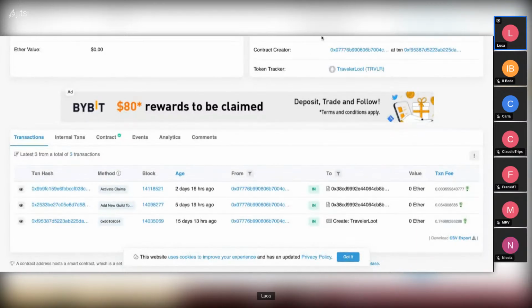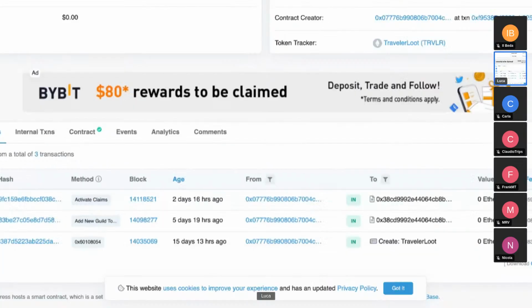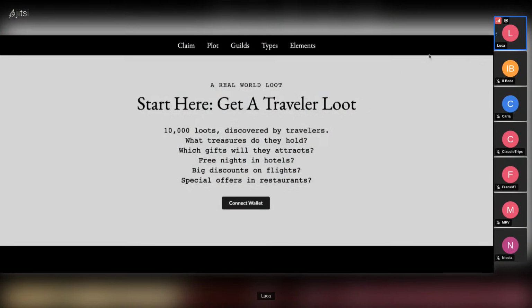Let me see how I can switch the tab. How can I switch this tab without closing and restarting? View tab, Etherscan. Not really. Okay. Weird. Okay, let me show you the tab of the Traveler Loot. Sorry, because I don't know this one too much. So toggle screen share. Screen, Chrome tab. I guess our page is this one. Okay. Let me show you.